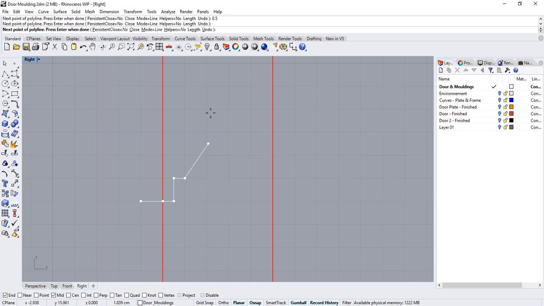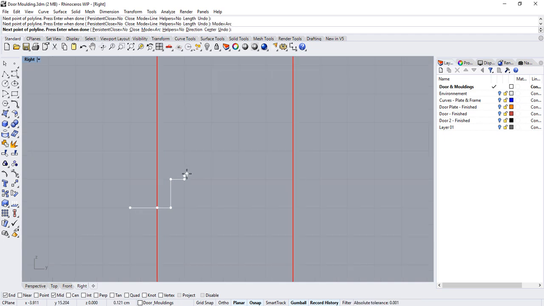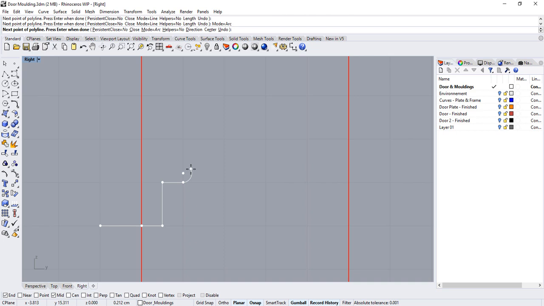At this point, we can change the mode from line to arc. I will now set a radius of 0.25, press enter, and activate the helpers in the command line to place a 45 degree radius. Again, 0.25, press enter, and click to lock the arc at 45 degrees. Now, type M and press enter or click on mode to switch back to line.